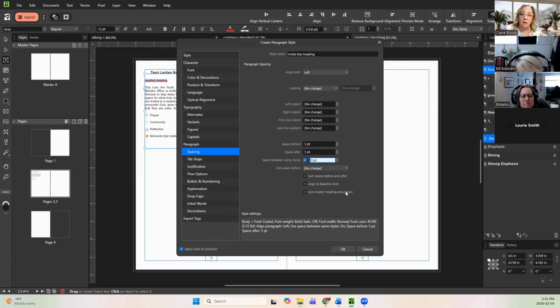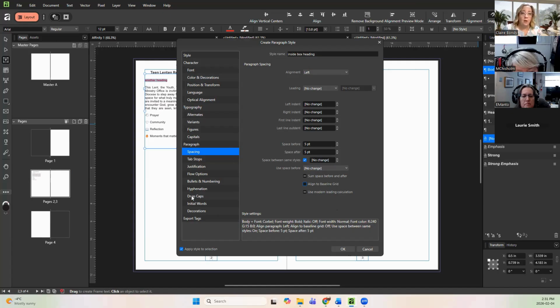Okay. And see here where it's aligned to baseline grid, it might not like the way it's aligned if they're together. So I'm actually going to take that off so that it's not aligning to that lined paper grid that we had up earlier.